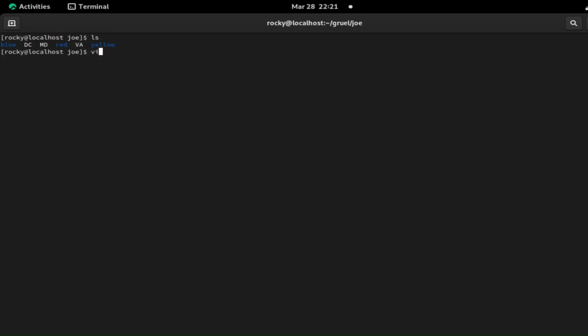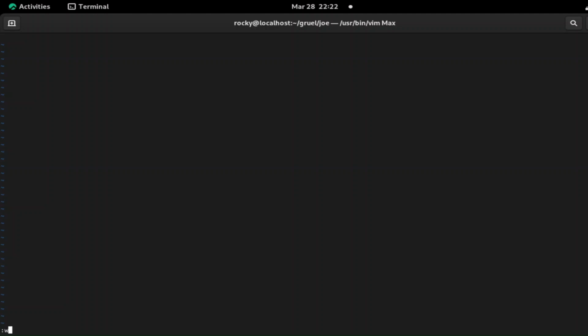Let me demonstrate. Type in vi and max, and hit enter, and this will open up the vi text editor. We won't be typing anything here today because vi functions a bit differently from a regular text file. Now, to exit vi, hold down Shift and the colon key. As you can see, it opens up the command line at the bottom.